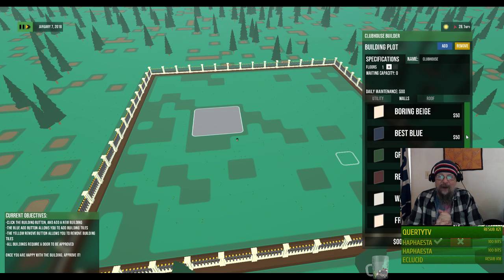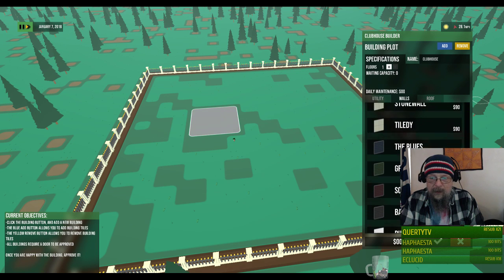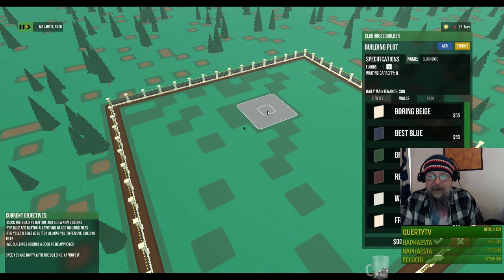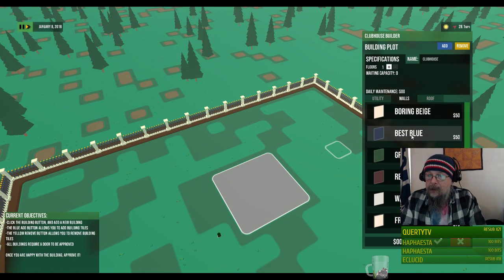Okay, so I gotta build a building. I'm probably gonna go with the cheap. I don't see where it tells me how much money I have yet. Tutorial might not have a money thing yet. Now, if that's a parking lot, I'm gonna want to build a clubhouse. Let's go with best blue. It kind of matches our car.